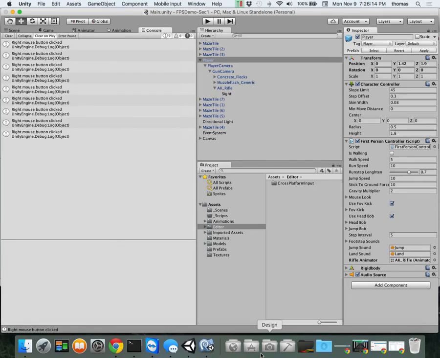Same thing with colliders. You want to set up all these colliders to get your score. If the collider's not colliding, you're not going to get your score. So first check to see if the collider's colliding. If it's colliding and you're getting collider effects within your debug.log, you can start calculating your score. Otherwise, no point. If it's not colliding, that's the first thing you need to check. Okay, let's go back to our script.